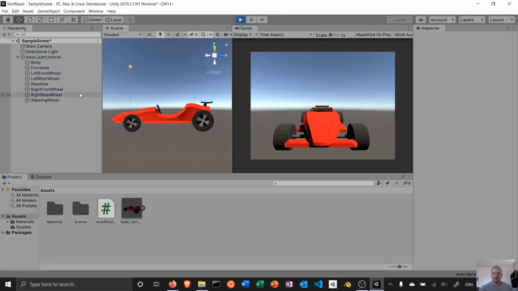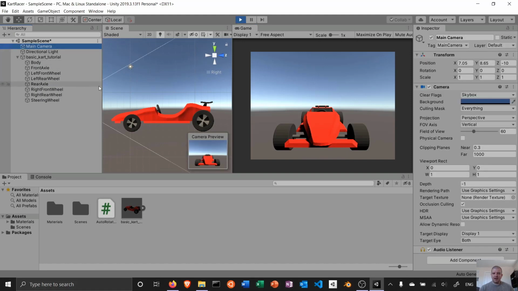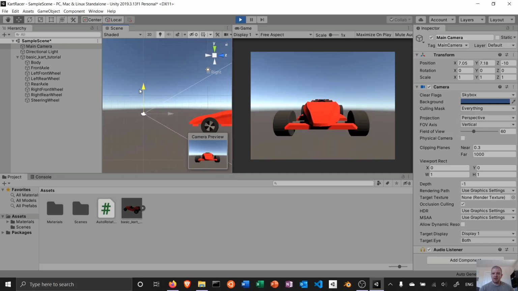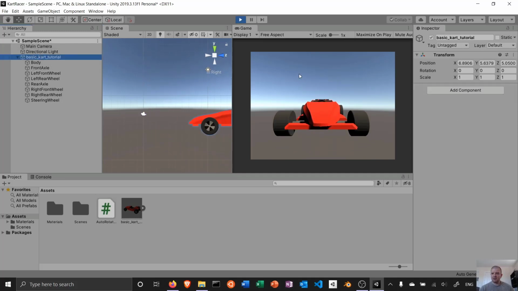I can play the game, and then as I move the camera around, you can see it'll update in real time. I can also modify the car. So for example, if I want to scale this car in the x-axis, you can see that it's going to scale, and I'll see this happening in real time. Control-Z, by the way, to undo that. It might be really useful if I'm currently doing some simulations.